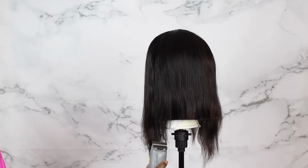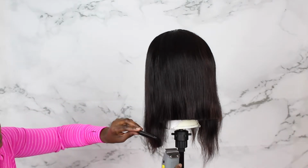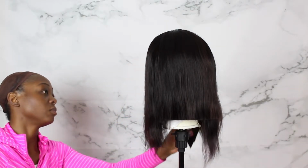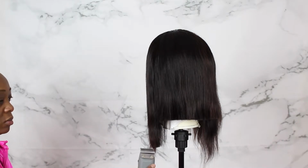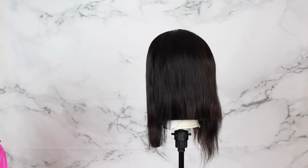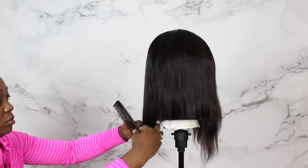So next I'm going with the side, and I want it like a short back and an angled hairstyle. I just didn't like the way it looked at first when I put it onto my head. Maybe the way I cut it, I guess I cut it wrong or something, but this is the style that I really wanted. I wanted a short back and a long side, and I just had to go in and change it because it was looking weird on my head and I wasn't going to go outside looking all crazy. So I was just evening up the side, and then afterwards you're going to see that I went ahead and cut everything all even.